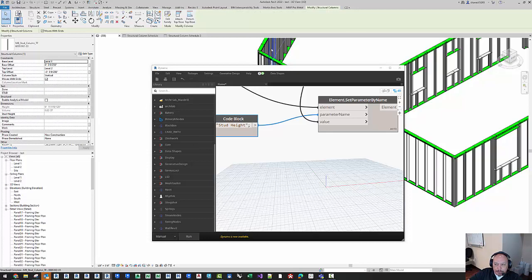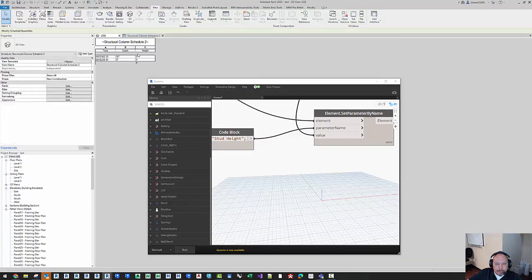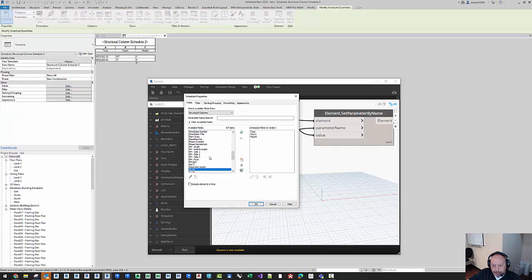grab this stud. So you can see I've got 911 here, almost 10 feet. So I'm going to want that there. So let me go back to my schedule, and I'm actually going to add stud height.